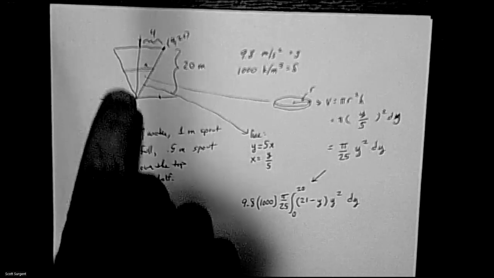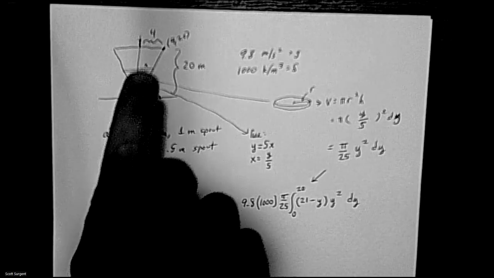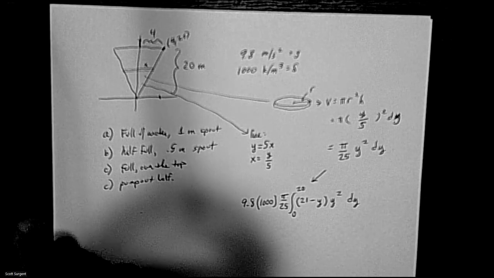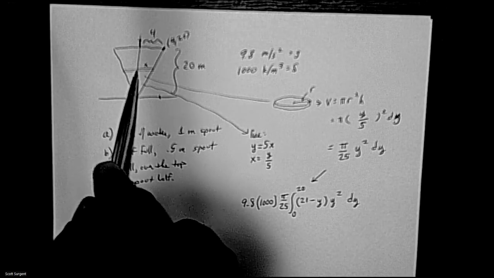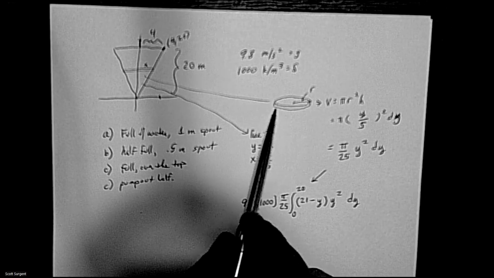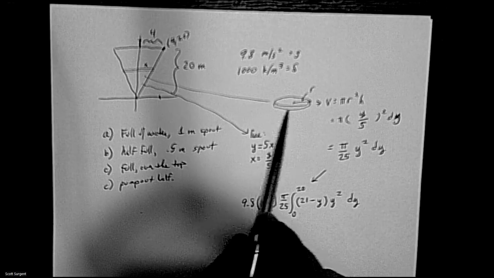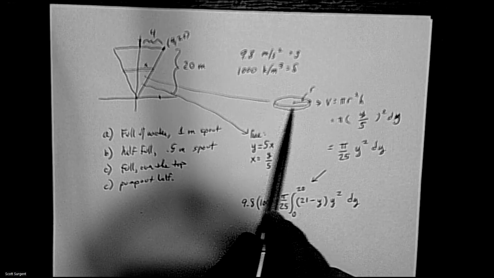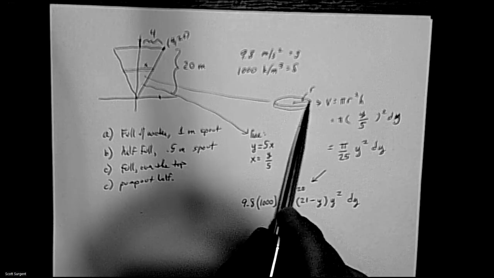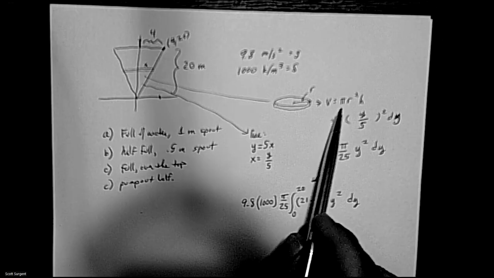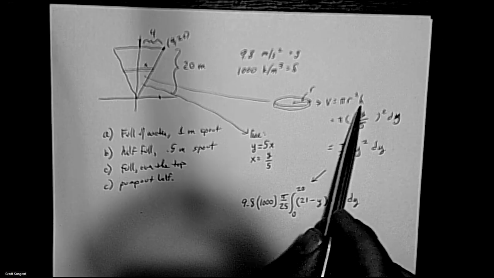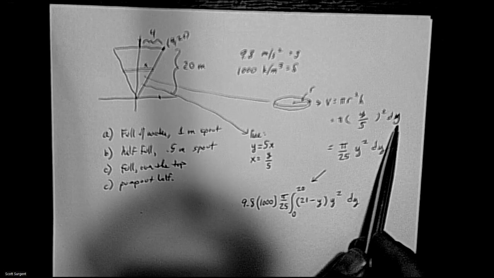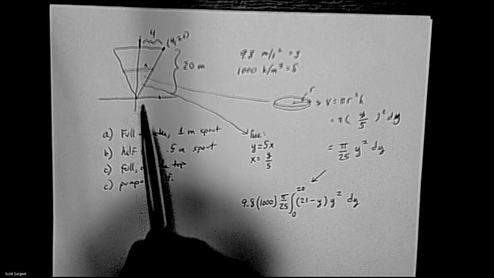You're looking at the conical tank from the side, and since I've oriented it vertically, I'm just going to go ahead and use the letter y as my variable. I take a slice here, but then I realize that the slice is actually a circular slice, like a hockey puck. And I need to come up with a formula for its volume. The volume is going to be the circle times the thickness. The circle is pi r squared. The thickness, I called it h for a moment. The h just becomes your dy because it's like a little tiny change in y.